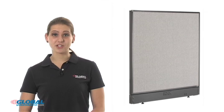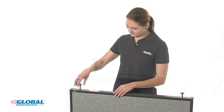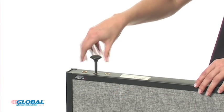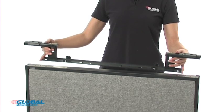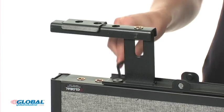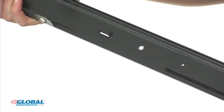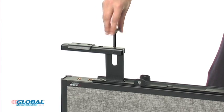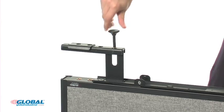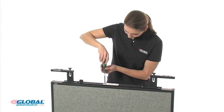For starters, let's show you how to assemble a partition. In this video, we'll be using one of our 36-inch wide partitions with an electric raceway. First, remove the already attached leveling feet from the base of the partition and set these levelers aside for now, as you'll need them later. Attach the raceway track kit to the base of the partition by aligning it to the panel's base and inserting two hex bolts where the leveling feet were. Then screw two sheet metal screws into the pre-drilled openings. Now reinsert your leveling feet into the innermost opening of the raceway brackets. Take the included aluminum channels and attach it to the bottom of the raceway using two small screws.